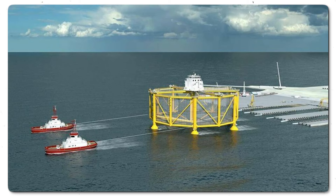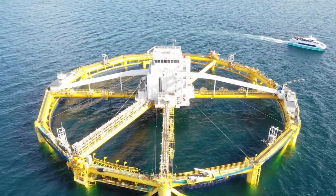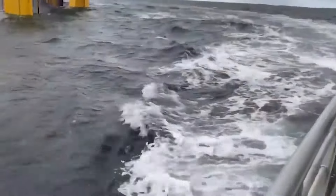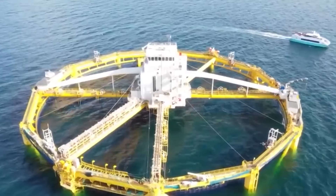Transported by the Hua Hai Long vessel, Ocean Farm One began its voyage at the Qingdao City shipyard in China's Shandong Province and concluded in Frøya, Norway. Remarkably, this floating fish factory has the capacity to mature up to 1.5 million fish within a mere 14 months, solidifying its position as one of the world's most productive fish farms.